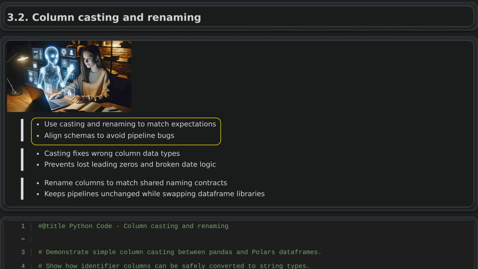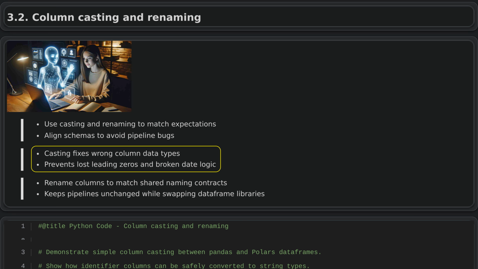Another library might load the same column as an integer or give it a different name. By carefully casting types and renaming columns, you keep schemas consistent and ensure your data frames fit smoothly into current pipelines without causing mismatches.